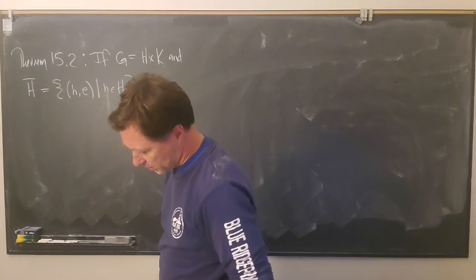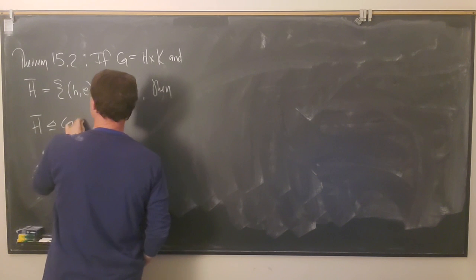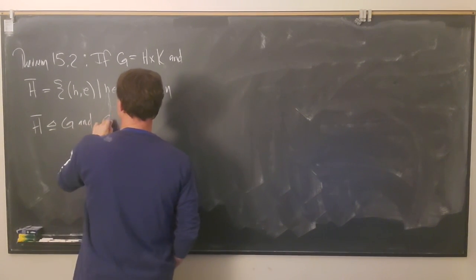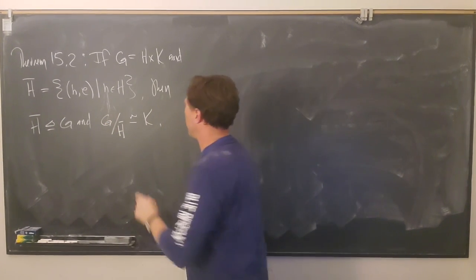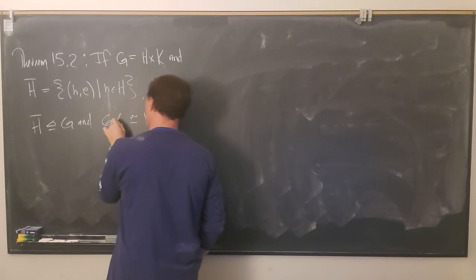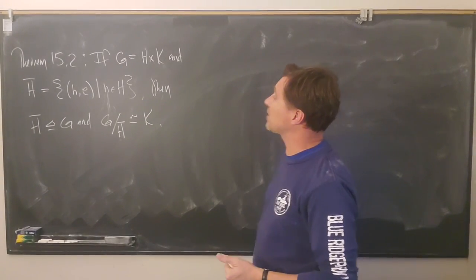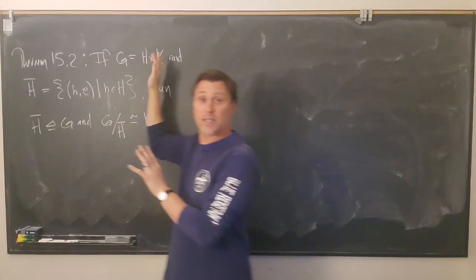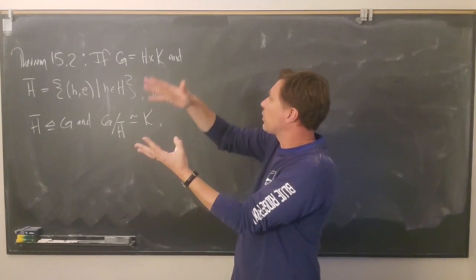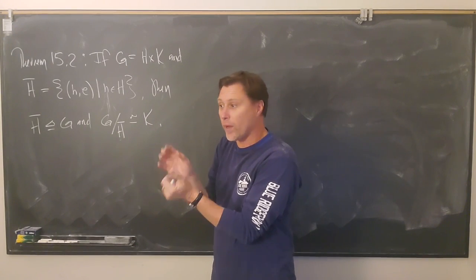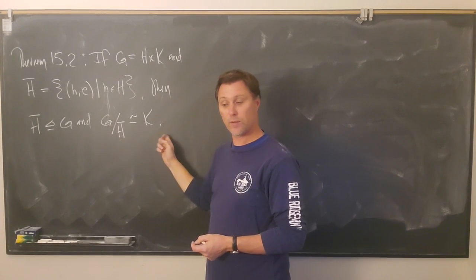And it goes like this. Then H bar is a normal subgroup of G. And if you look at the quotient, G mod H bar, it's isomorphic to K. So here's a way to think of this. This really is a copy of capital H sitting inside the direct product. And when you take the quotient, you can imagine that we're just smashing H down into a point, into nothing, and so you're left with K. So this quotient smashes H away, and what you're left with is K.